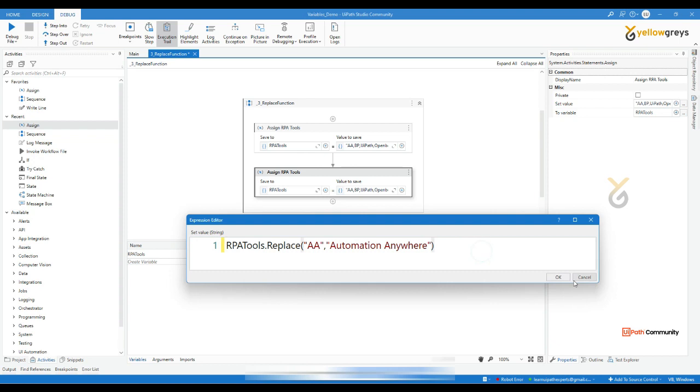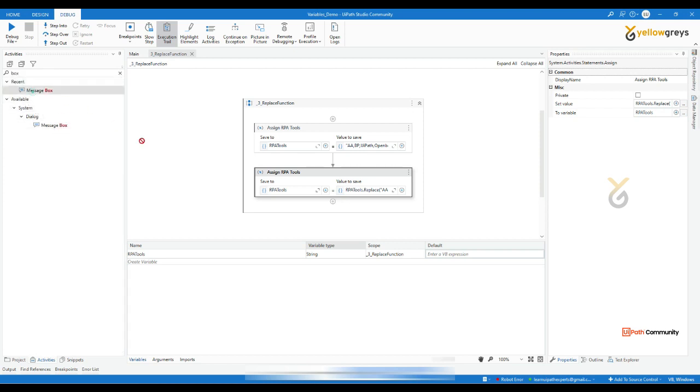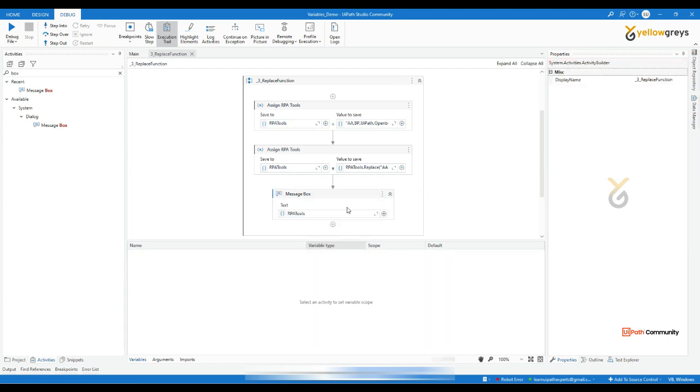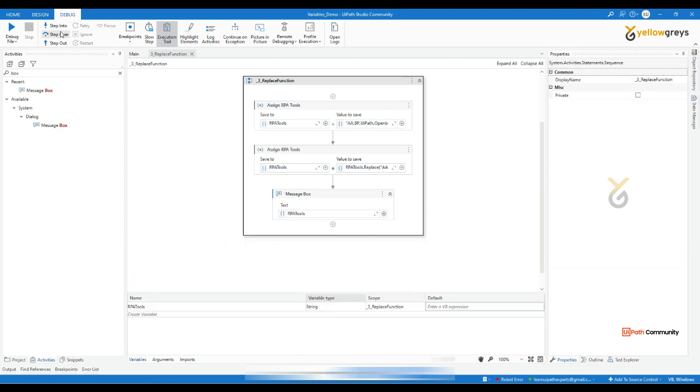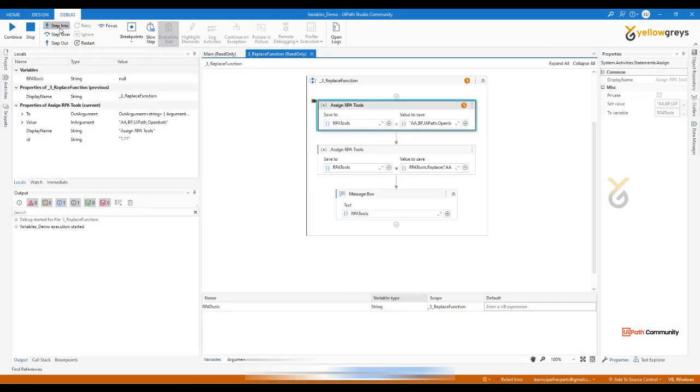Okay, then click on OK. Now I'm going to use a message box, because we have already seen that, and let's say RPA tools. Let's execute this process and go to step into.